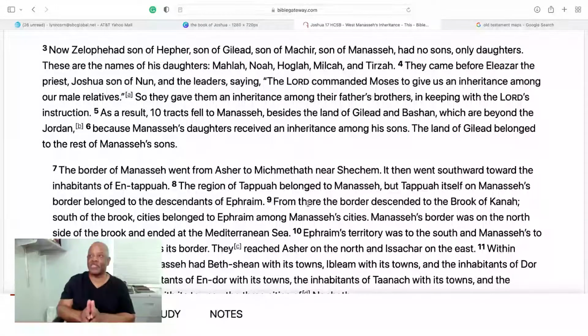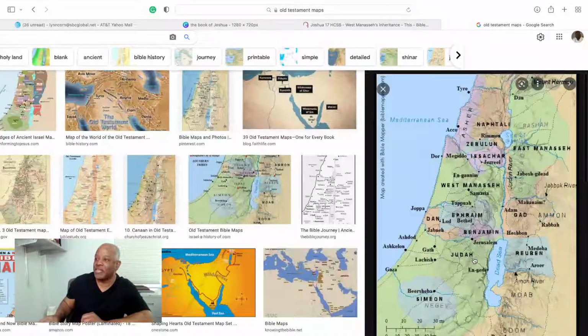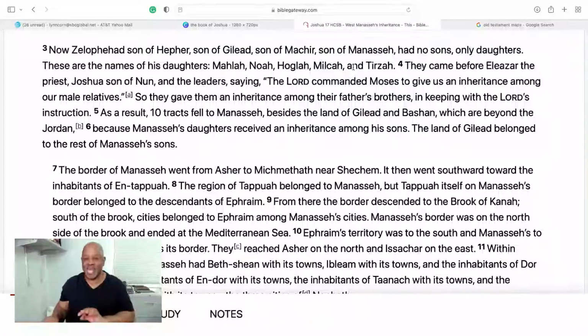So, as you can say, they were the daughters of Manasseh, but what if they marry somebody within Dan? So they said they can marry whoever they want, but they have to marry within their tribe to keep the land in the tribe. Now, you see why that's important, especially when we talk about the division here. I'm going to go back up, look at the Manasseh, look towards the upper right, Manasseh. Okay, and then you look on the other side towards the middle, West Manasseh. That's why that's important. They wanted to keep the land within those tribes' borders.